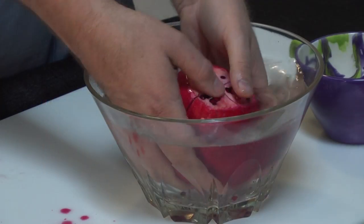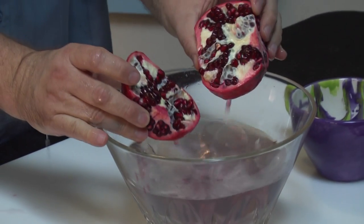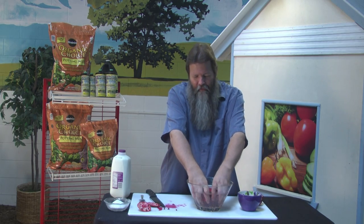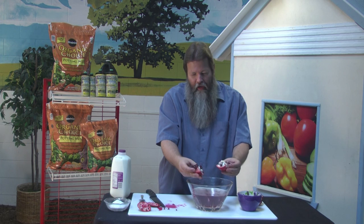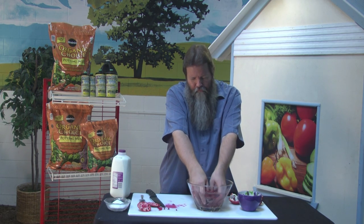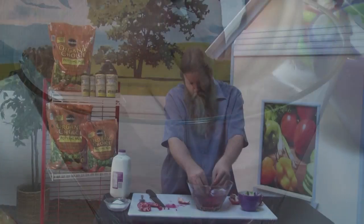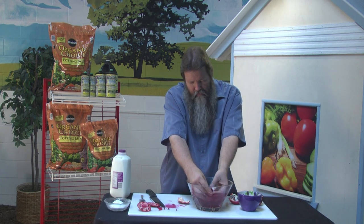Look at that — we're going to put it in some water and then open it inside the water. Look how easy it opened! Yes, look at those ruby jewels. Now see how I'm doing this — I'm holding the sides, putting it in the water, and then pulling it apart. We're going to peel the whole thing right inside this water, bust it all apart. Fewer of the pomegranate seeds are actually going to blow up on you because they're in the water. You can go really fast if you want to, and your water is going to get discolored because you will smash some of them.